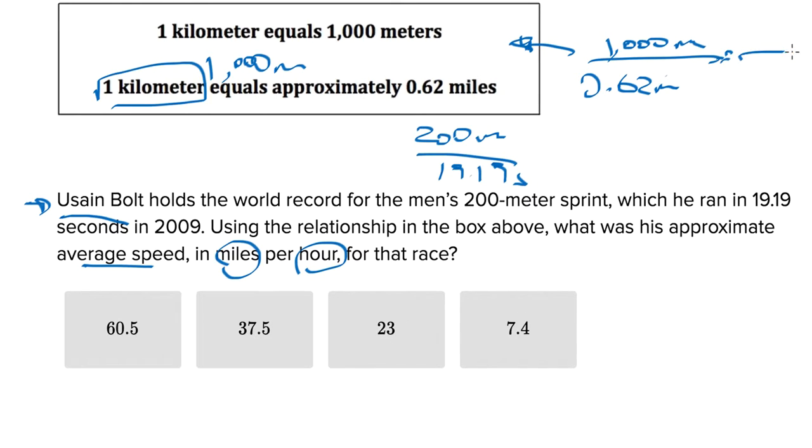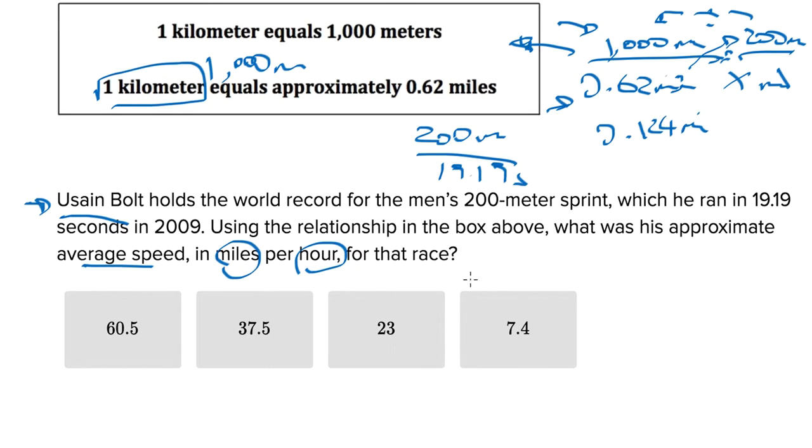And we want to figure out how many miles is going to be for 200 meters. Notice that I kept the meters all in the numerator and the miles in the denominator. This must be the case across these rates when you set them equal to each other: same units in the numerator, same units in the denominator. To figure out the number of miles, we can just cross multiply. So 0.62 times 200 should give you 124, and then divide by the remaining number. 124 divided by 1,000 is 0.124 miles. That's how much he ran.